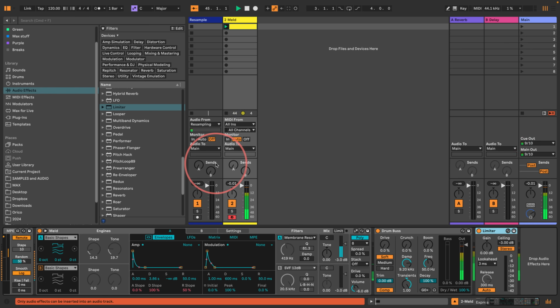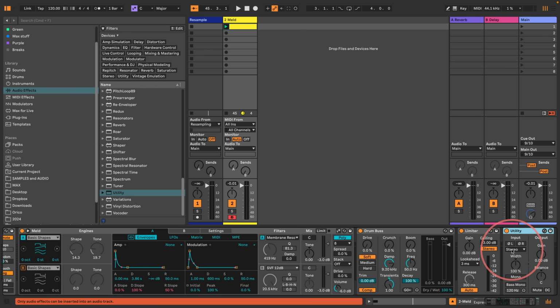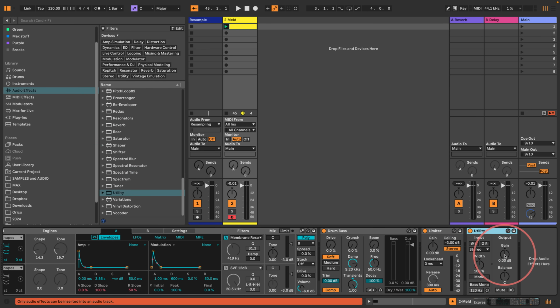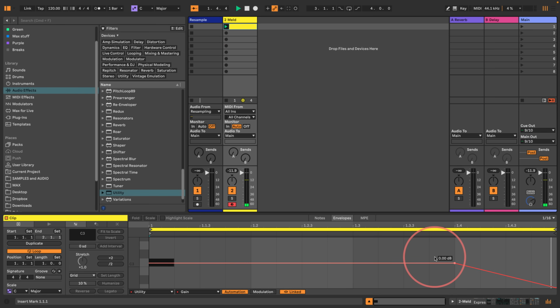And then, in order to take care of some tails, because some of those sounds are going to tail for quite a long time, just a quick bit of automation, maybe using this utility to put a little fade out at the end. So we'll click here, go to show automation, and then I'll do a little fade out here like this. So no matter what happens, it's just going to fade out at the end.